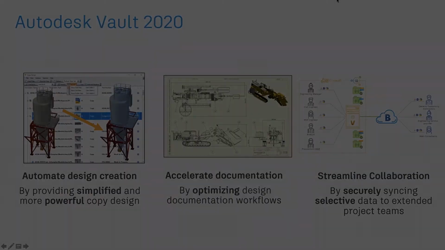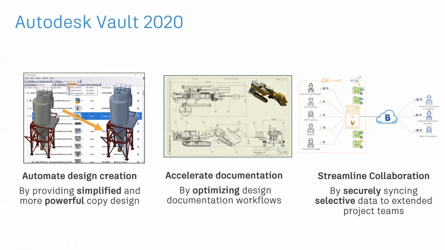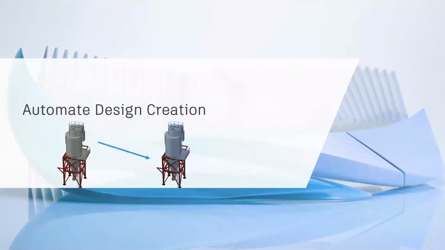Vault 2020, what we've done here is that we have addressed 3 different areas for application enhancements or Vault enhancements that a lot of our customers have asked for. Automating design creation is one, accelerating documentation, and the streamlining of collaboration. We're going to cover each of these areas and the features that we've done that covers each of these areas here in the future slides. So let's jump into automate design creation.